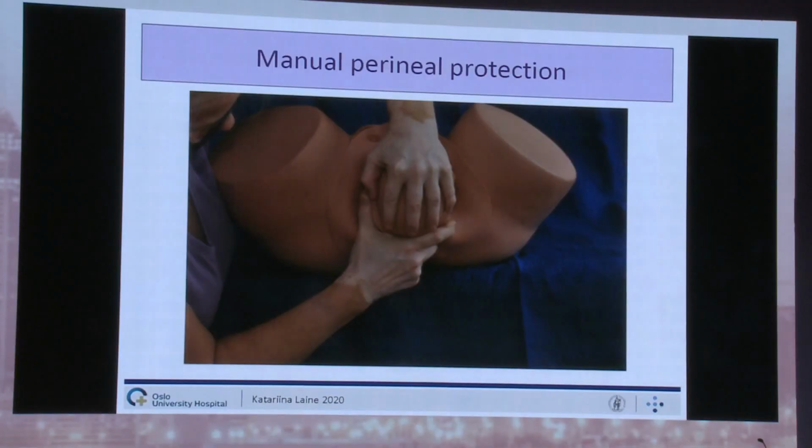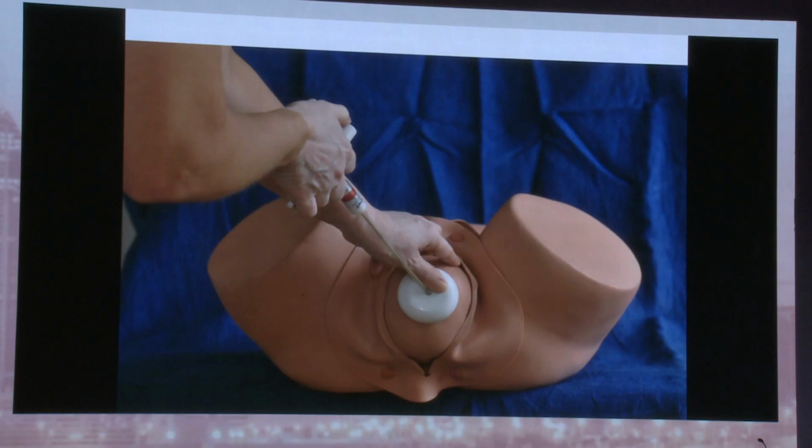The left hand is lowering the baby's head. The right hand is protecting the perineum, and you have to always use both hands at the same time. And I'm showing you a series of pictures of an instrumental delivery. You start as usual, pulling downwards and then upwards. You see this doll doesn't have any perineal tissue, so you should think that there is still perineum.